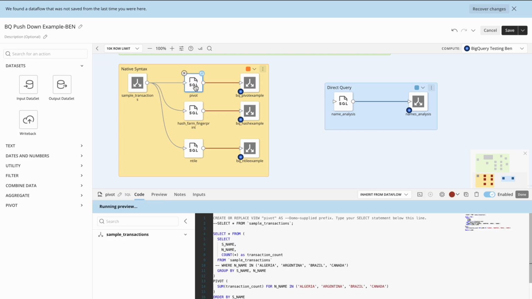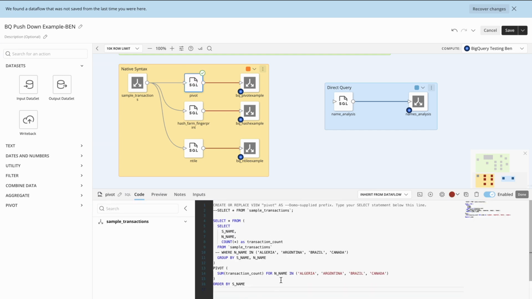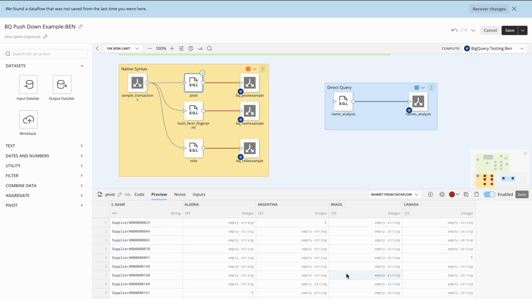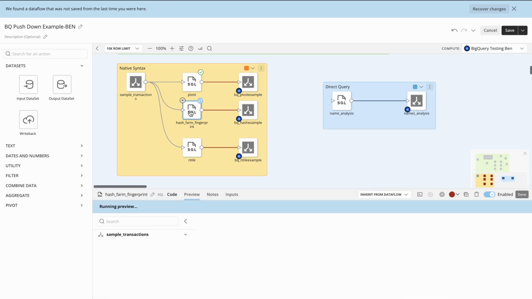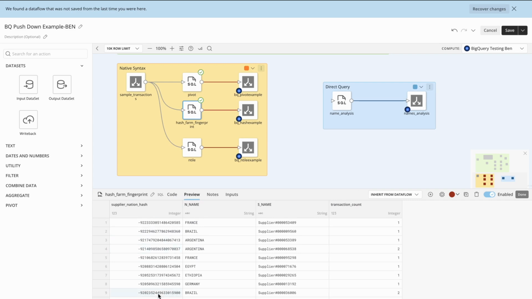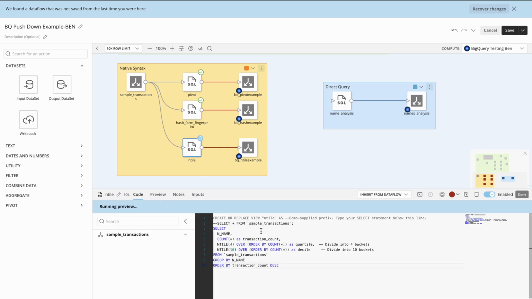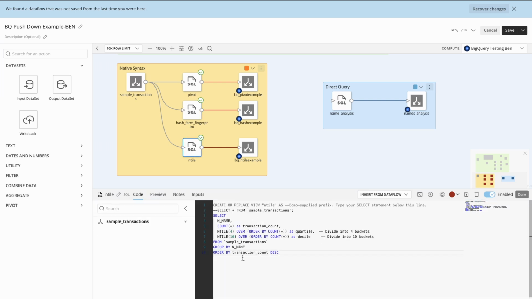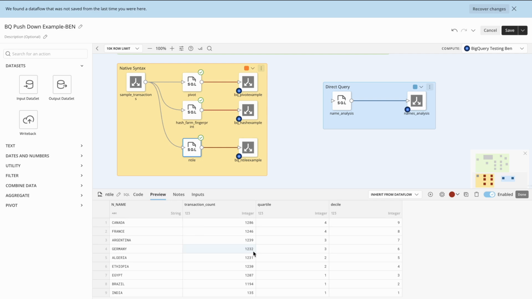So I have 3 examples here. One is pivot. I can see here I'm doing a pivot function, and you see the code is pivoting it in this manner. I have here a hashing using farm fingerprint, where it's taking that data and giving it a hash so that I can hide that data. And I'm also using the rank tile to get percentiles across this order data. And you can think of many different options and SQL options that you use within BigQuery, all at your fingertips within this context of Magic ETL.